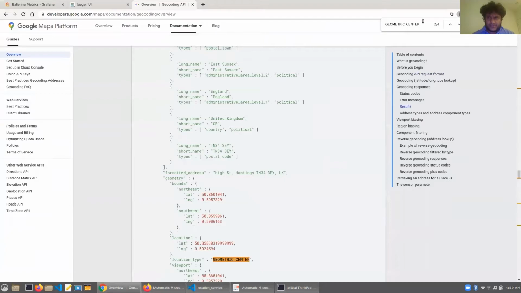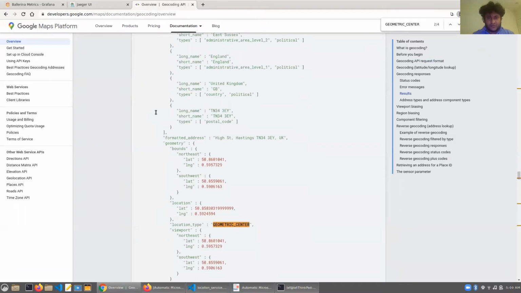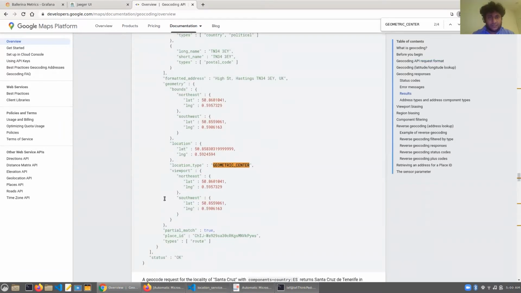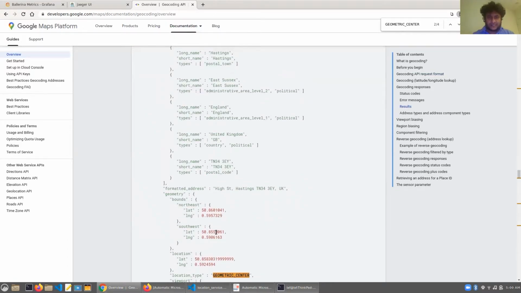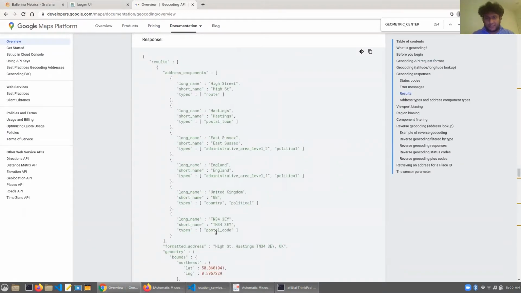This is a sample response like that. Here there are multiple address components and multiple entries. We want to actually look for the information that's there in this location type geometric center. That's the ideal one we want to get. So we have to look through all these entries here and get the address that's in the geometric center. If you want to do this in code only, it's a bit of a tedious task.